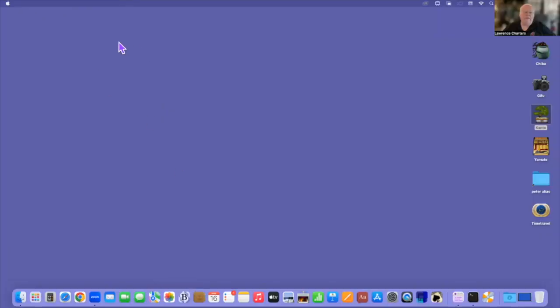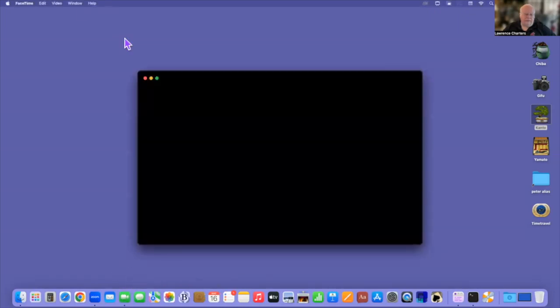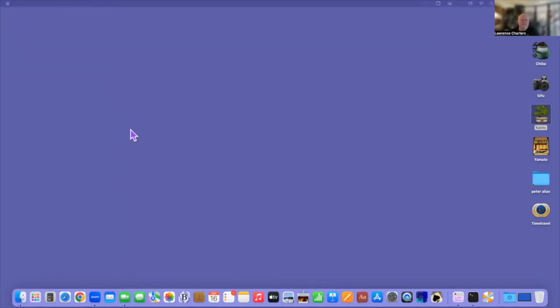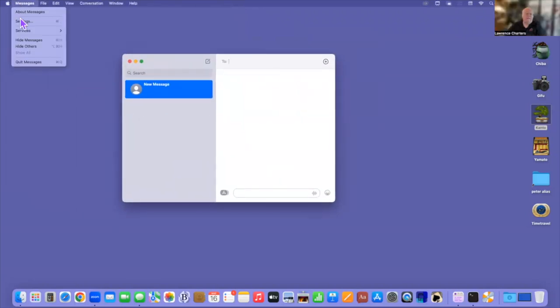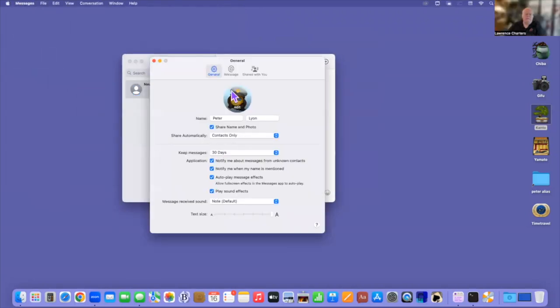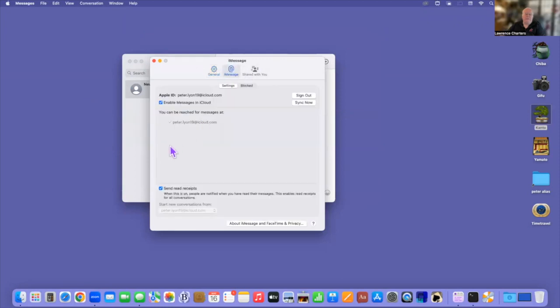And I don't need this in the way, so we'll get rid of that. That's not it. I'm not going to start another video meeting in the middle of a video meeting. If you go into messages, up here at the top where it says settings, you can say general, how long you want the messages to be kept, and then under messages, you can say you can be reached for messages at, and then what you can be reached at.